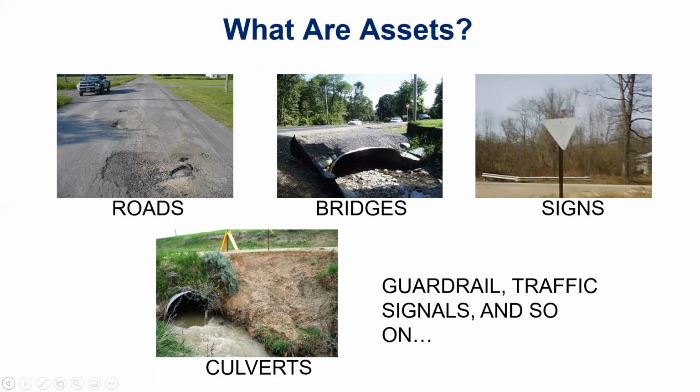What do you start with if you're just beginning? I recommend you start with your roads because they have the greatest value, followed by your bridges because if they fail, that's the highest consequence when those bridges fail. But start somewhere, and maybe you already have your roads and your bridges. Well, let's then move on to signs and culverts, all the other assets that we own.